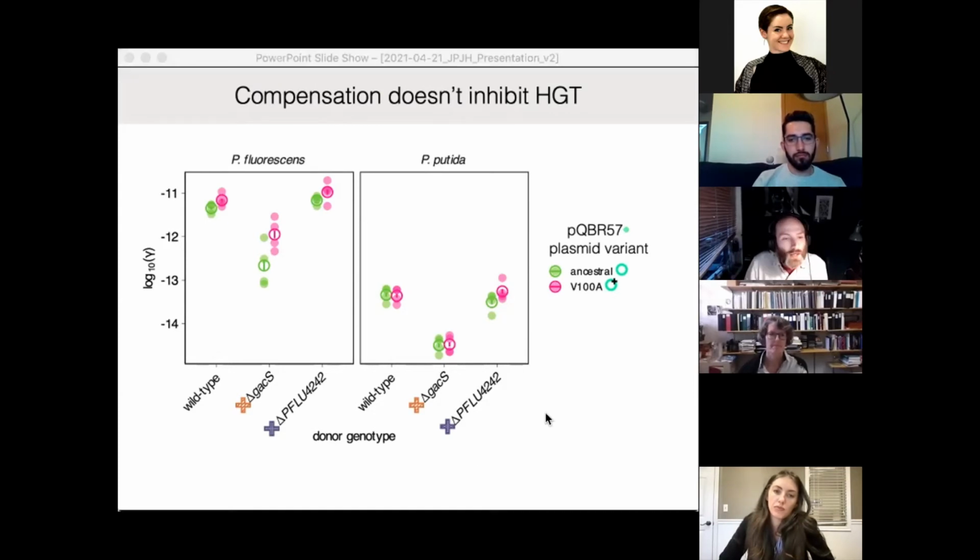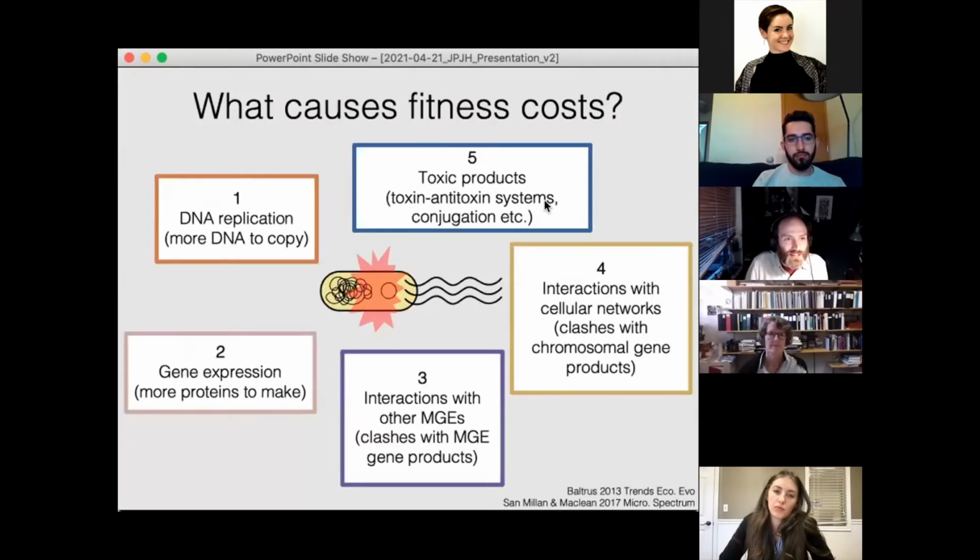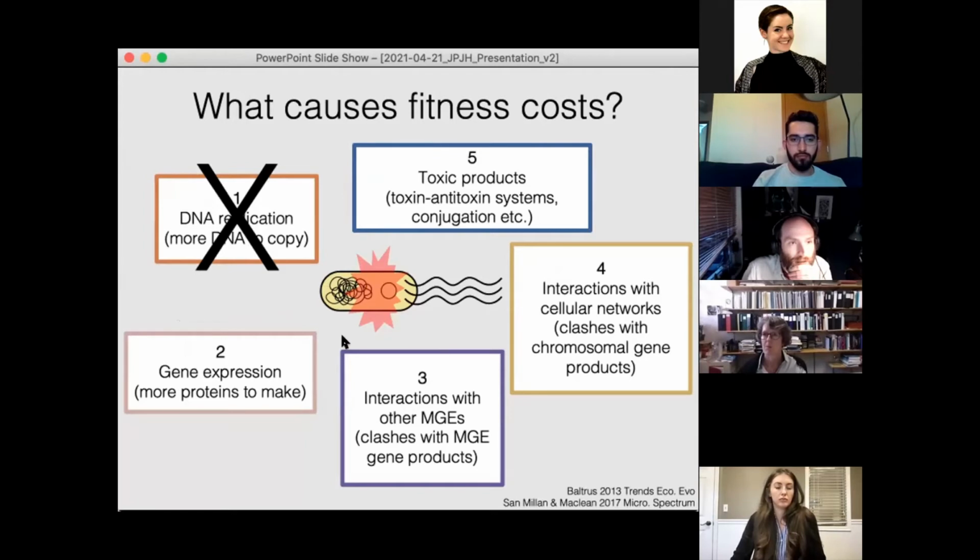Okay. So this allows us to go back to our little thing here, and I've shown that these bacteria still carry the plasmid, so they're still having to copy the DNA, and yet they've resolved the fitness cost. So I think we can say that it's not the fact that they're having to replicate DNA which is causing the plasmid fitness cost. We can also rule out somewhat that it's conjugation that's causing these fitness costs, because like I showed, we can ameliorate the cost of the plasmid, but they still conjugate.